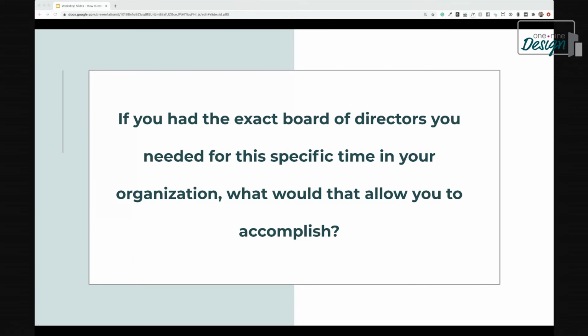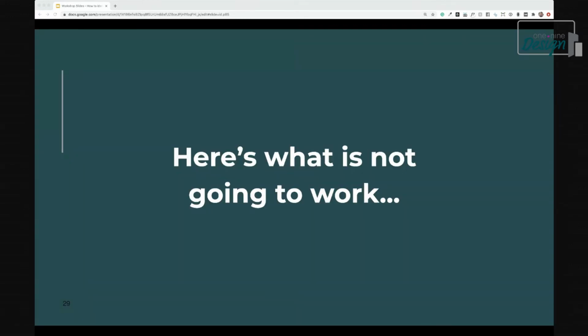While you're telling me that, I want to remind you of a few things that are not going to work, right? It's not going to work to keep winging it. You can't just keep hoping that the right people fall into your path. It's just not how it works. Sometimes I wish it did. Hope is not a strategy, right? It's not going to work to let your board chair go recruit so-and-so because they work for the company you hope will write a big check. You might get the gift, yes, but long-term, it's not going to be best for your organization.